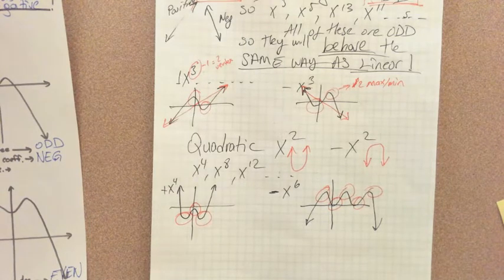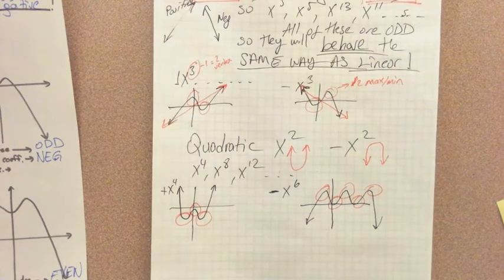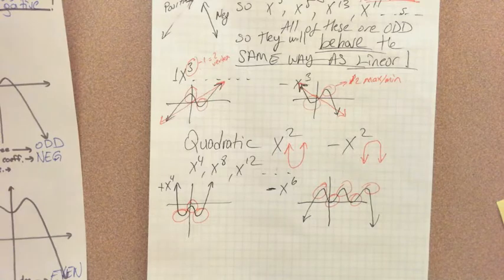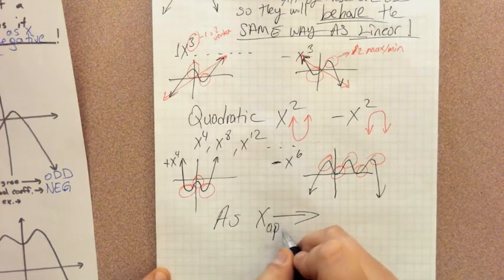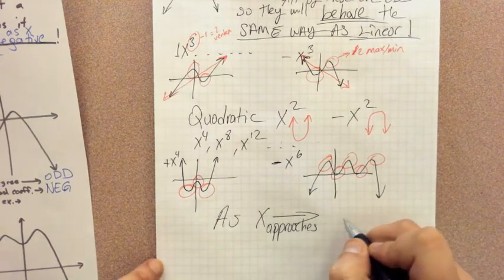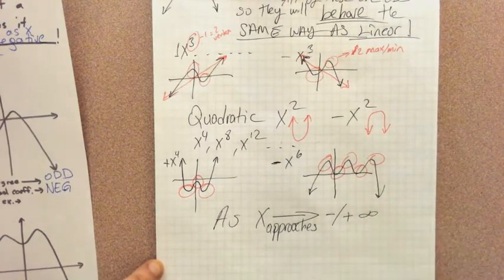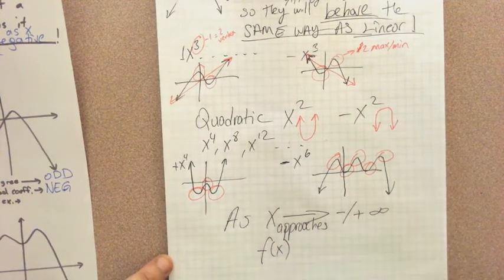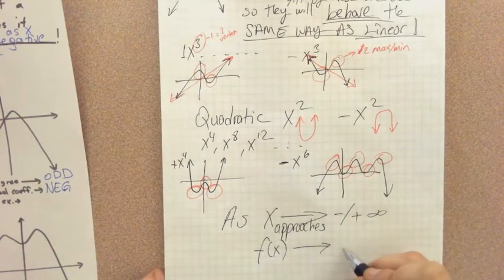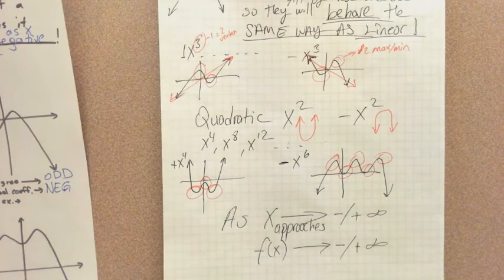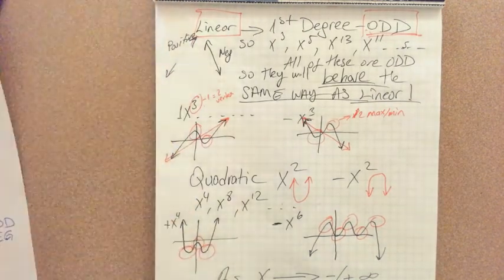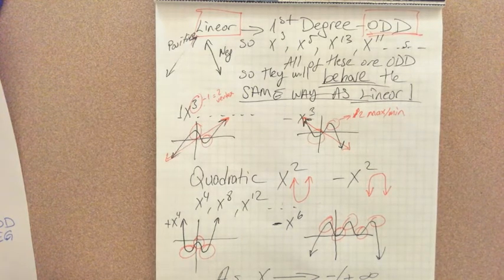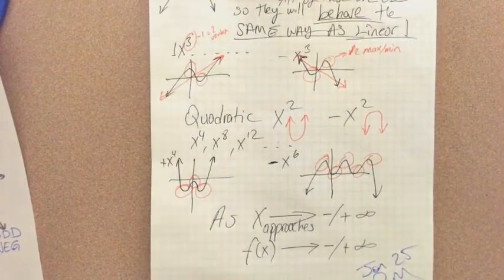It looks like mountains. Anyways, I hope it makes sense why we are talking about the linear and the quadratic. I'm relating it to those things. And the wording that we use is: as x approaches negative or positive infinity, my function approaches negative or positive infinity. So that's about it. So this is January 25th, remote Monday. Alrighty.